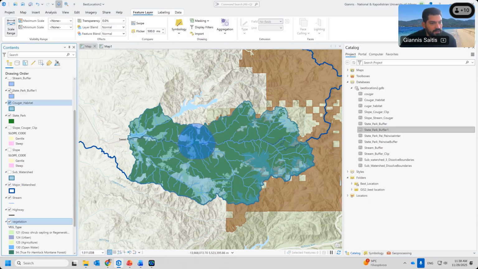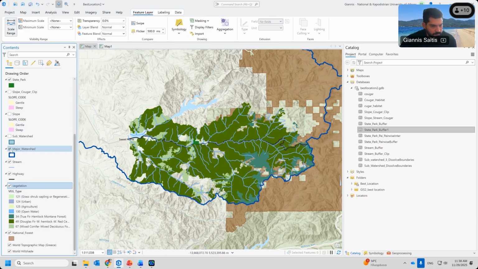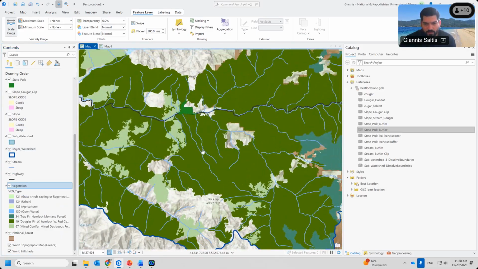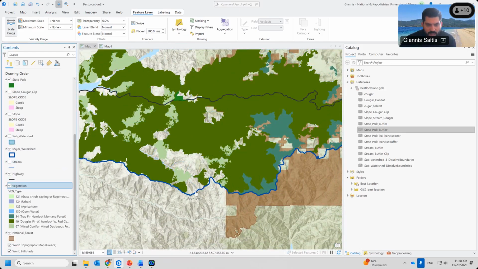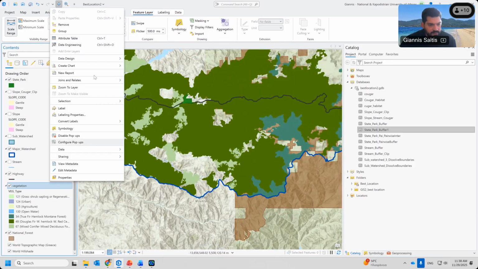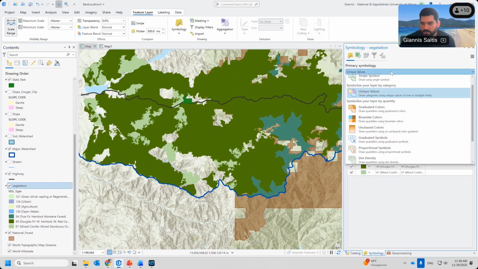So we have here, maybe I will take also these streams out. Good. So we have here the vegetation. In the vegetation, you had to change the symbology, so how you will visualize your data for your map.